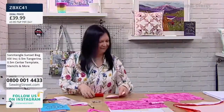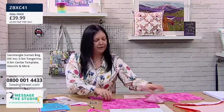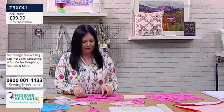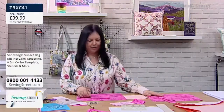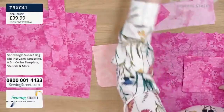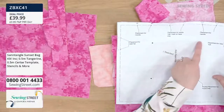It's all good. So what you do is just one line of stitching across. I've just done one line of top stitching across the top. Now I've got to decide, do I want my pocket over the top of some of the work I've done, which I quite like going around, or do I want it on the back? I'm going to leave it here. Of course, I have got marks on the pattern here, so if you wanted to, there we go, you can mark it on. Perfect.